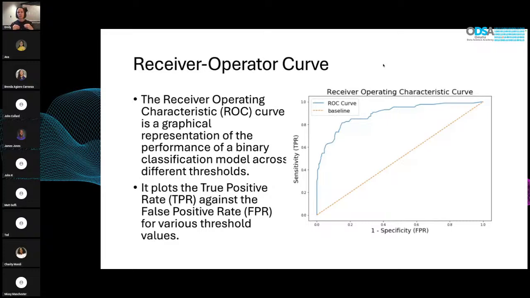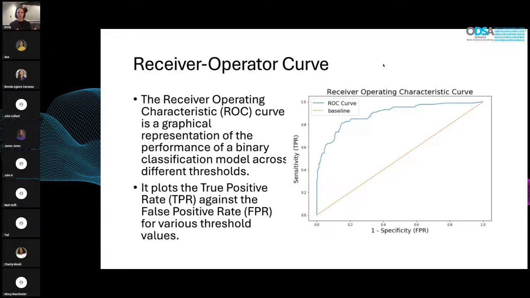Most metrics we've looked at before, accuracy, precision, recall, just like in the exercise we just did, precision is dependent on a threshold. Recall is dependent on a threshold. You can only calculate the accuracy of your model if you've defined a threshold that says any probability above this is 1, any probability below this is not 1.